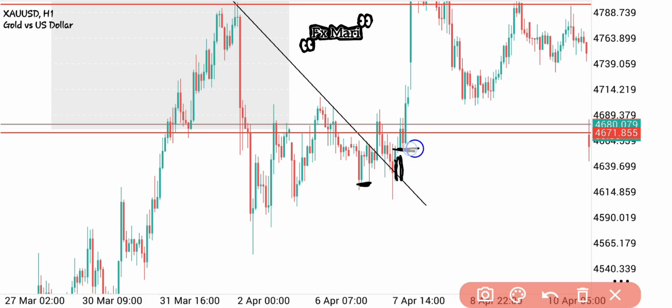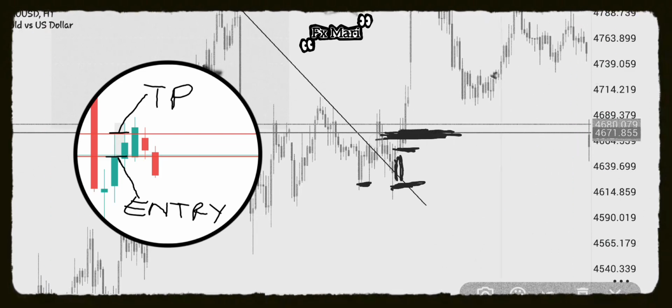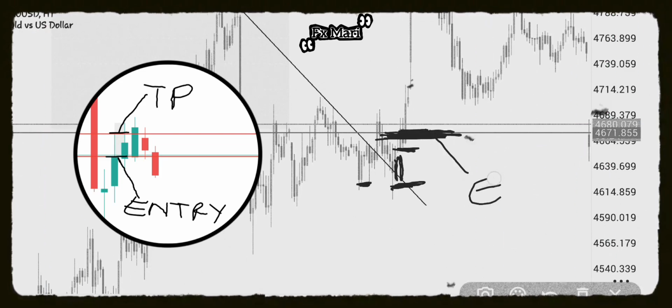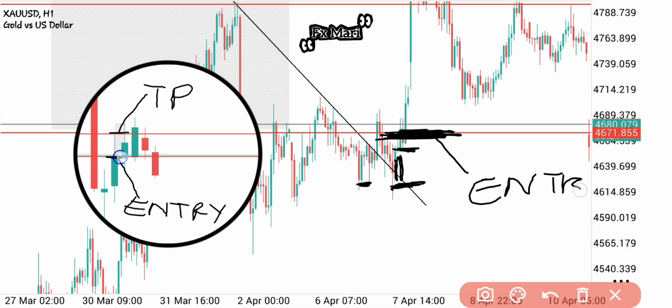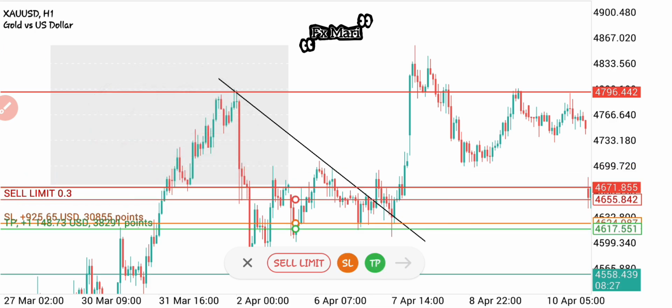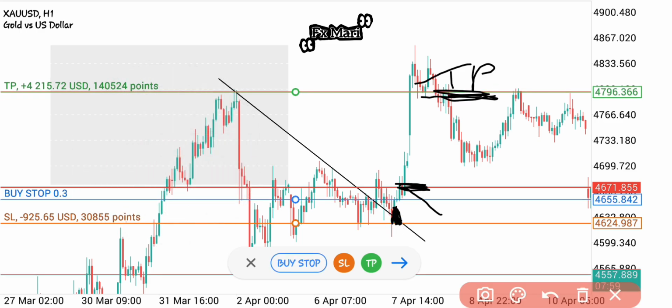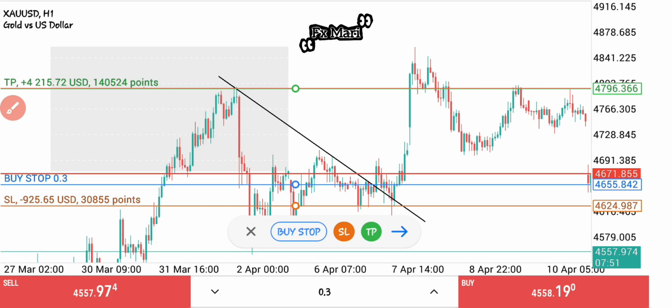Your entry could have been here, and your stop loss just previously here, or you could have entered at any more entries. That circle represents the weekly time frame here, as this was the entry in the weekly time frame. That was the close of the previous bullish candle, and this is your TP. Then our stop loss is the previous candle, and our TP just here. This big huge candle, you can start placing your positions after, depending on how much you have in your account to make the bet.